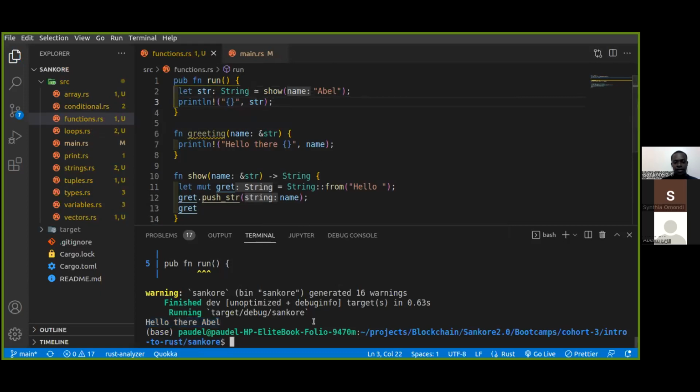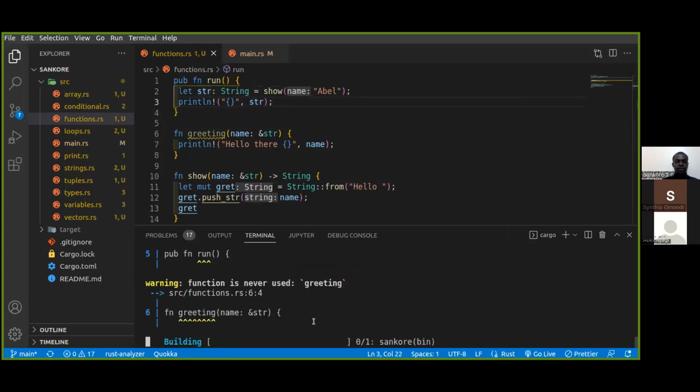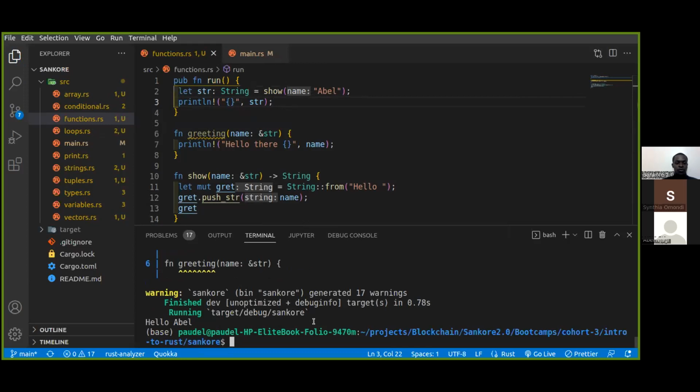So let's try and invoke these and see what's going to print. Awesome. So down here, guys, you realize we've printed out hello Abel. So what we just provided here, hello, then we pushed in the name, and finally returned that particular variable.